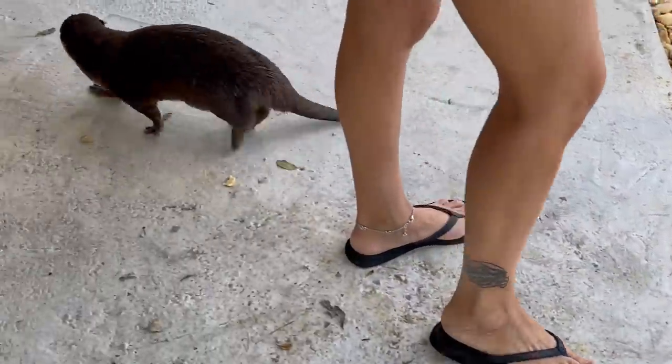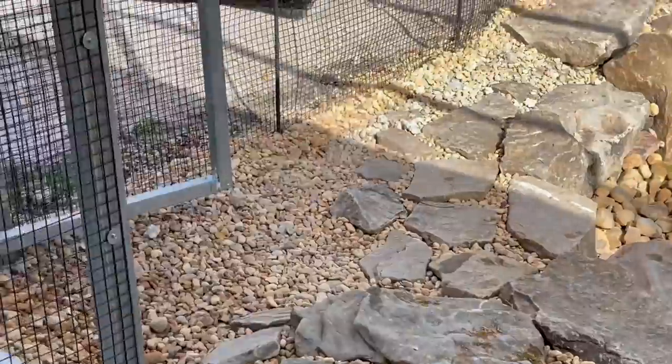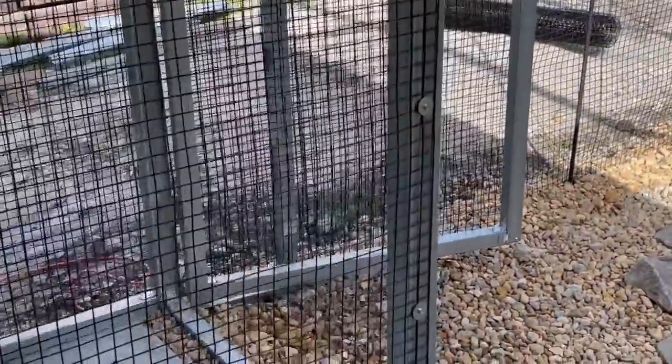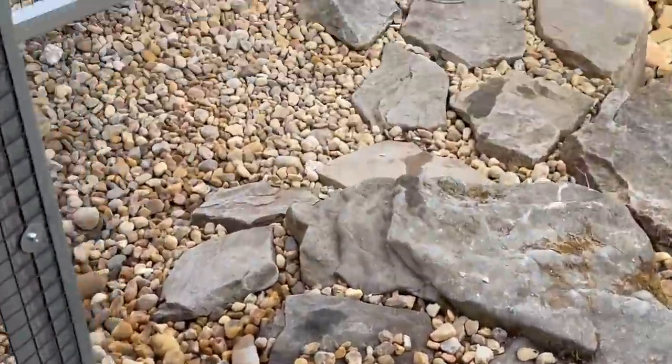All right, we'll go get Callie for you. I know you miss her already. Leave it alone. All right, so this is the double door thing that we were talking about. When we're leaving the enclosure, we go inside there, close the door behind us, so he can't run through that door, because then it'll be a pain in the butt. He'll always run out. So that's going to be our test right now and see what happens.